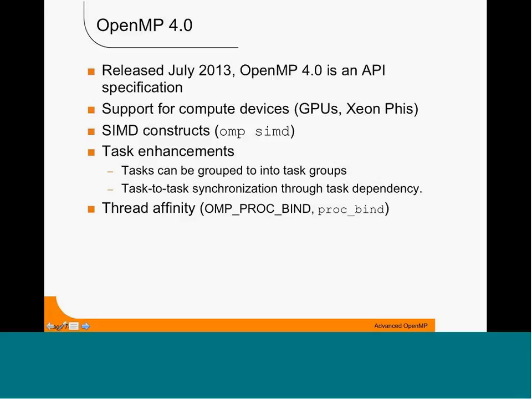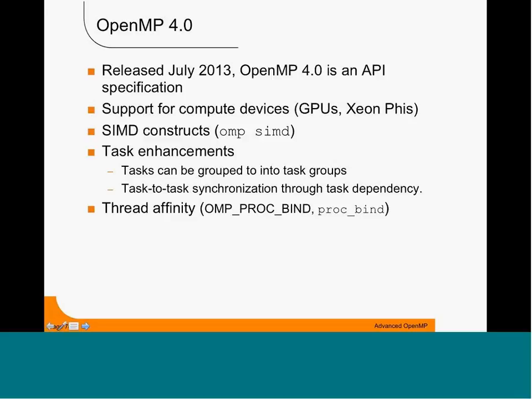As mentioned, in OpenMP 4.0 there are some nice features available. One of the most important things I like is the support for compute devices. So you can specify whether it's a GPU device or an Intel Xeon Phi device, and execute the code on it using OpenMP 4.0. The SIMD concept, which is similar to single instruction multiple data, where you have the code, but you have multiple data.